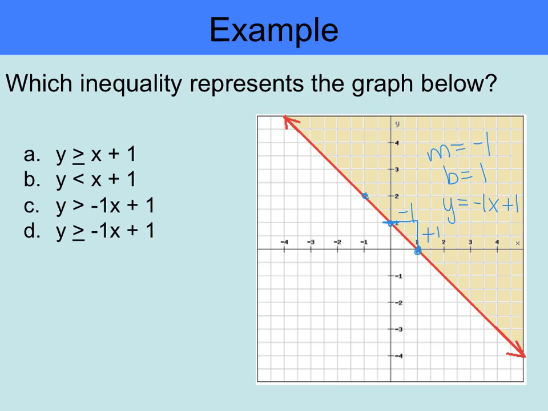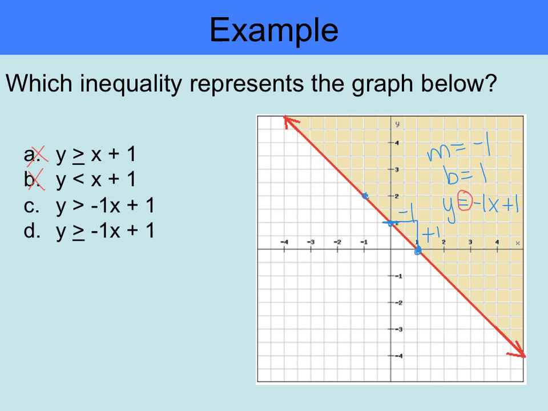Now, the only thing that we've got to think of differently now is that inequality sign. So if I go over and look at my 4 answer choices now, if I just match up with my slope and y-intercept, it's not going to be letters A or B, because they have a +1 slope, we need a negative. So now I've got to determine which one of these inequalities, C or D, is true.